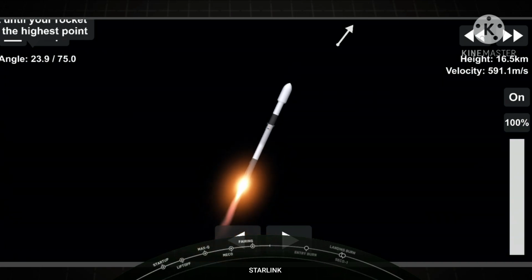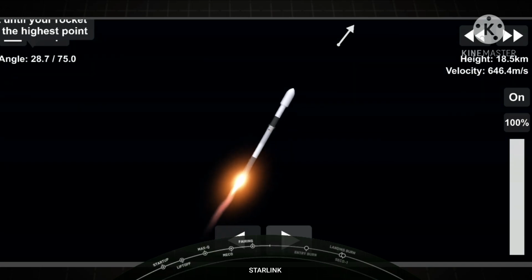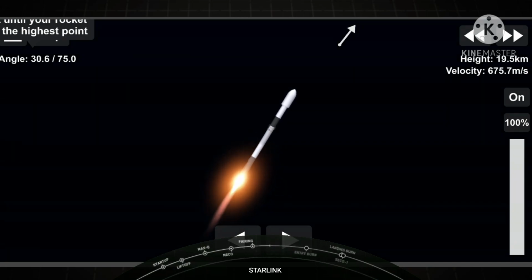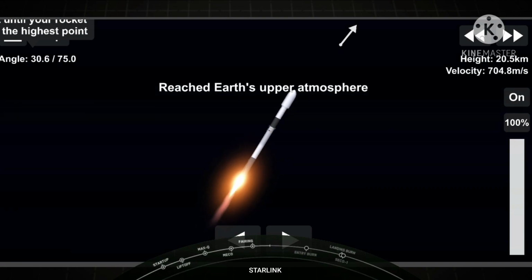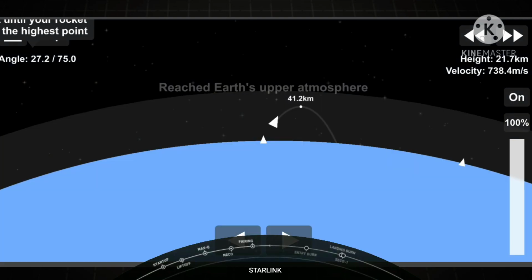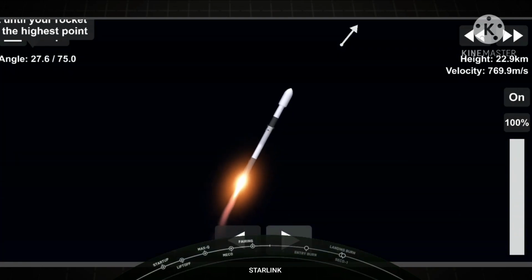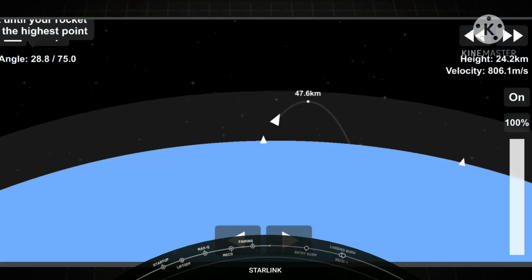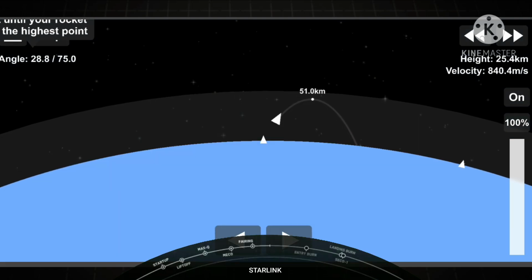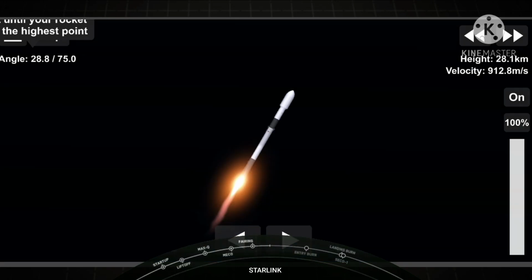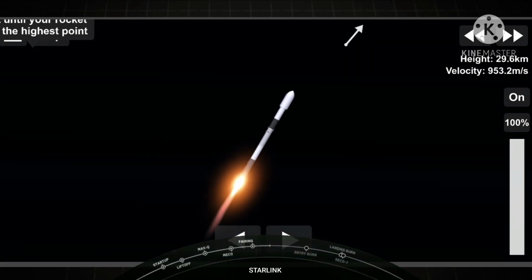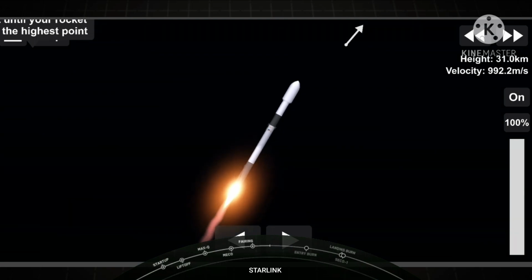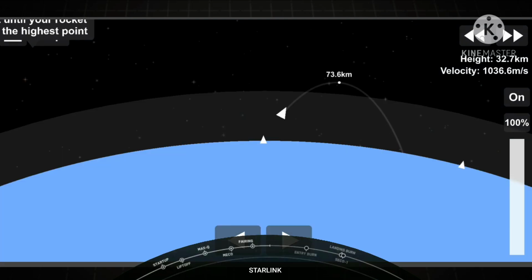The first will be main engine cutoff, or what we call MECO, followed by stage separation and SES-1, or second engine start 1. Now, MECO is where we shut down all 9 of the M1D engines on the first stage to slow the vehicle down in preparation for stage separation. And stage separation is where the first stage separates from the second stage. Vehicle is following a nominal trajectory.